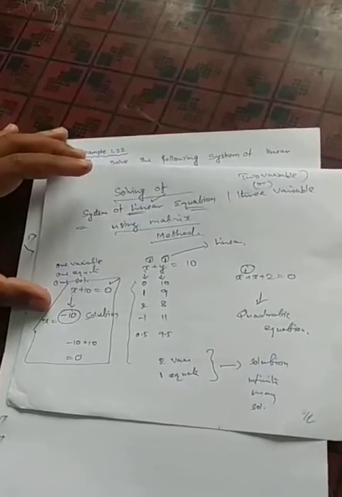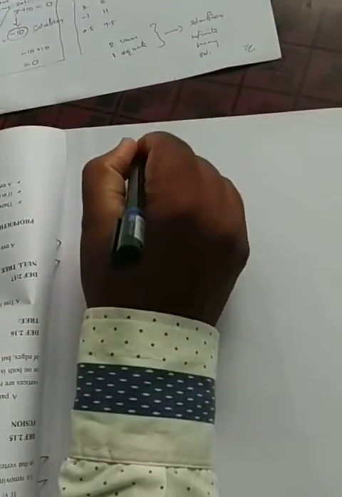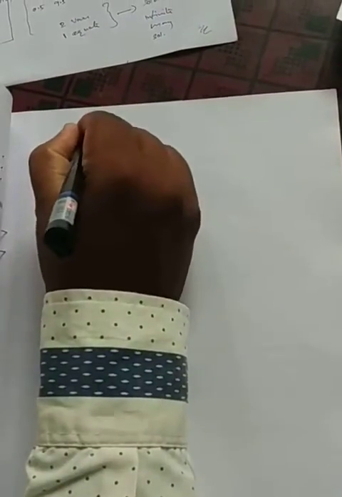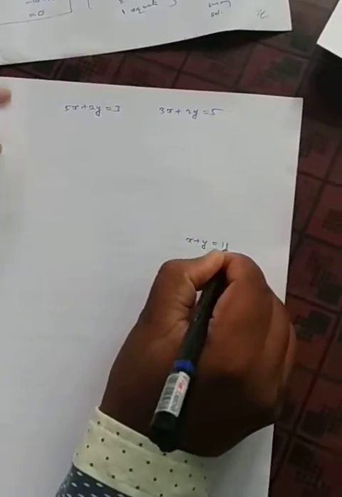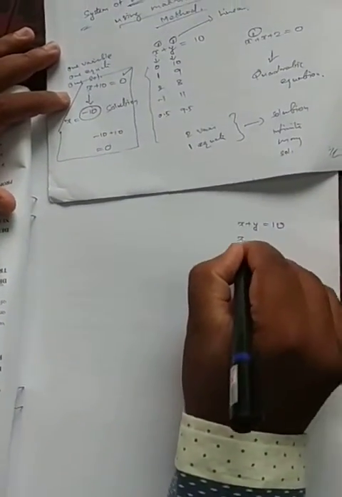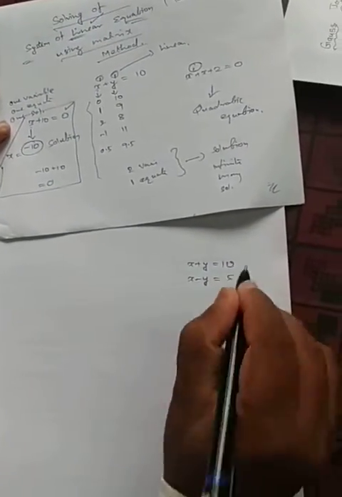One more thing you can see here. If I'm having a structure like this, I will use this homework problem itself: 5x plus 2y equals 3. This is one problem. Another is 3x plus 2y equals 5. That is another problem. For better understanding, I am using here itself, x plus y equals 10, which I have written. You can see here we are getting infinitely many solutions.